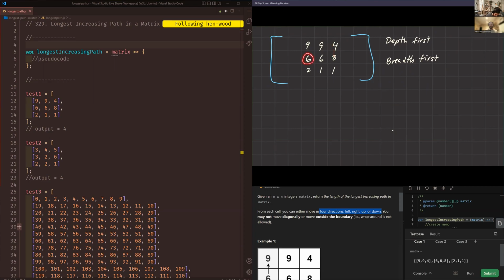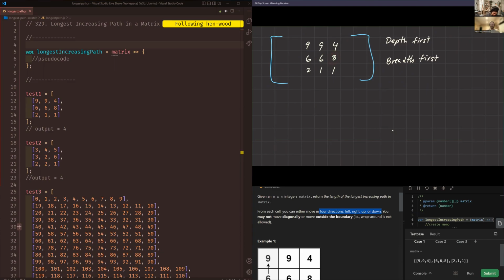Then we go on to the next number, the 6. 6 can't go this direction, can't go this direction, but it can go up here. So this would again be a path of 2 if we only look at that 6 over there. Then this 6 over here, just working through the same logic. Again, you can go up or right. Then it would be 2 either way.